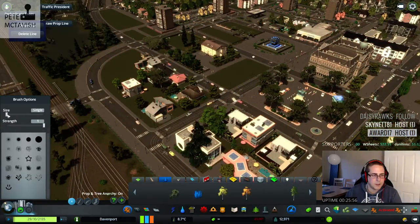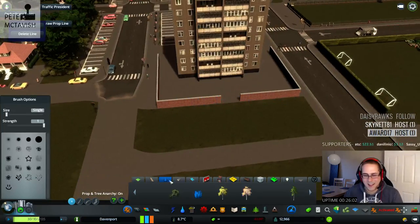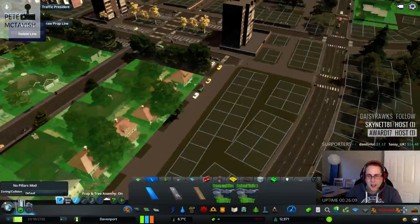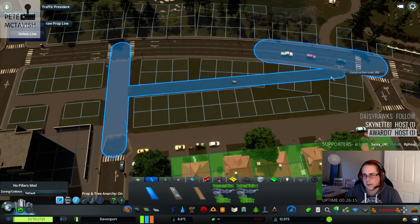Let me get off that, because deleting these trees would result in the game not being saved. I've spent far too long doing trees for that to happen. Perfect. Look at that. That is ideal. So yeah, we can probably continue this path on. Maybe it just goes all the way over to here. Maybe it just does.